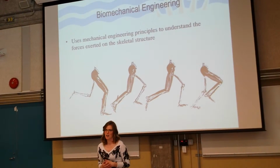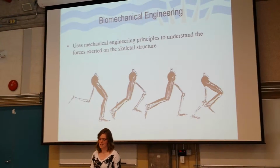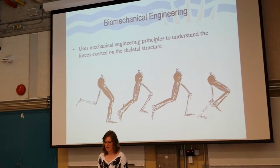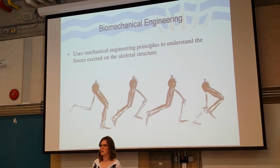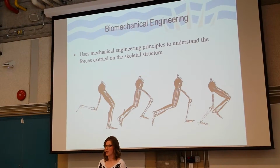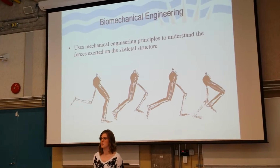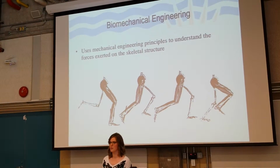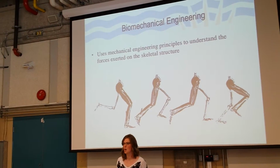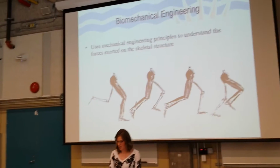Okay, so now I'm going to talk a little bit more about what I specialize in, which is biomechanics. And like biomedical, this is just now the application of mechanical engineering principles to help us understand the human body. And so often this can involve gait analysis. So looking at how people walk, we can see the joint angles that people move through as they go through their gait cycle. We can look at the loads that maybe occur on the joints throughout walking, and then we can compare healthy walking to non-healthy walking, and identify patterns that will help us diagnose problems or perhaps make corrective devices to make someone's gait more healthy. So that's one component of it.